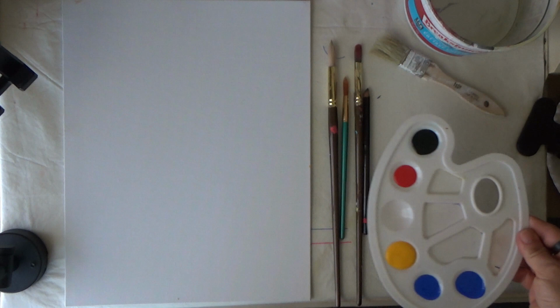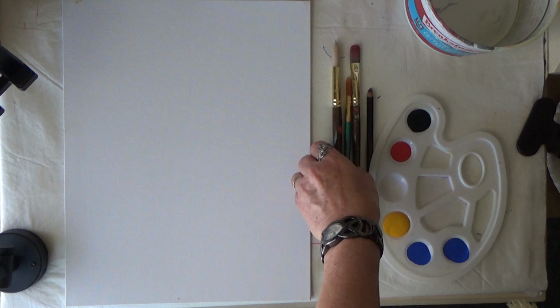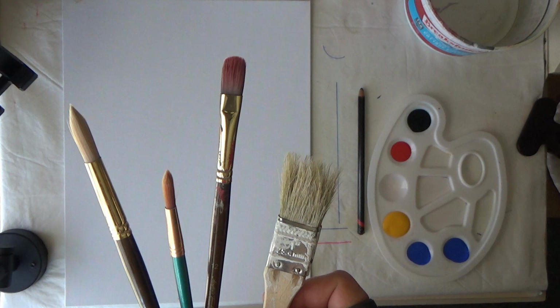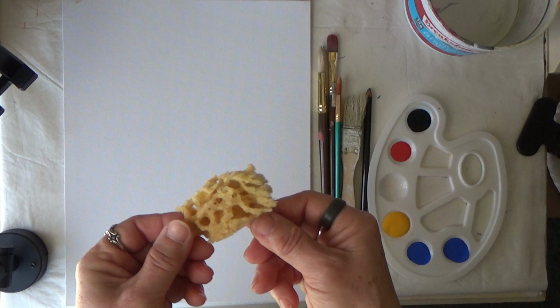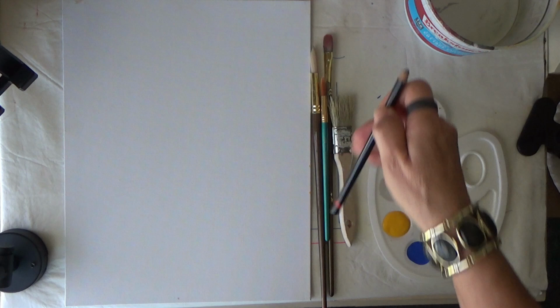We're going to do a simple palette, which is just blue, yellow, red, and black. And the brushes are the 1-inch brush, filter brush, a small round and a medium size round. You can use a sponge if you like for the trees, or you can use the brush, whichever you prefer. It's good to practice with both.